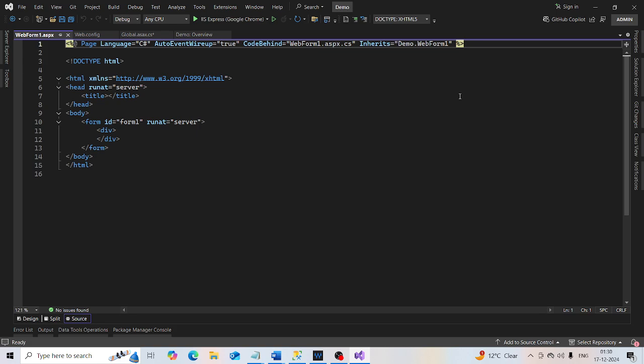Okay, on this web form, let's go ahead and drag and drop a grid view.